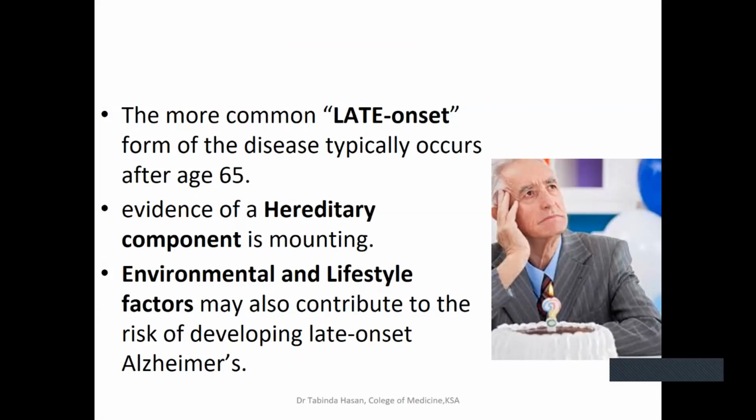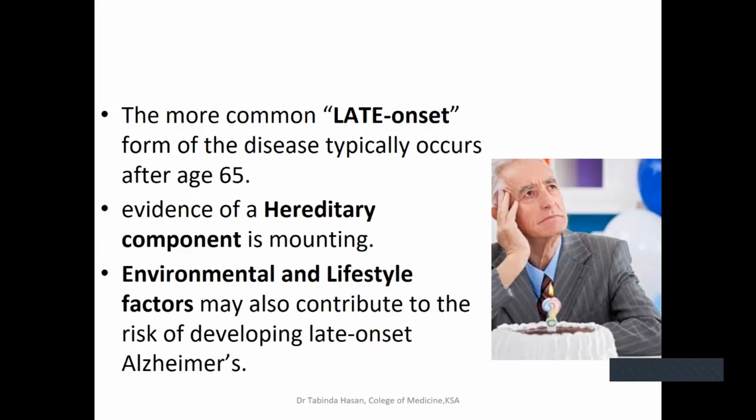So now we come to the late onset of Alzheimer's. The late onset Alzheimer's, as I mentioned, would be appearing in patients that are more than 60, over 65 years of age, typical old man. You see the picture, that's the picture of a typical Alzheimer's patient, old, lost in his own world, unaware of what's going on around him, completely cut off from his surroundings. So that's late onset Alzheimer's.